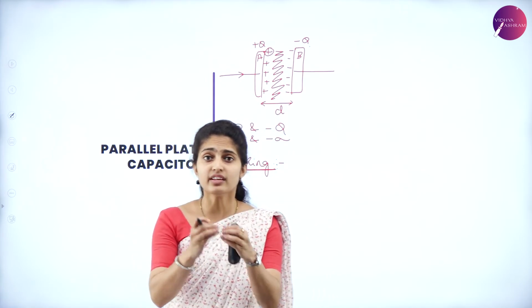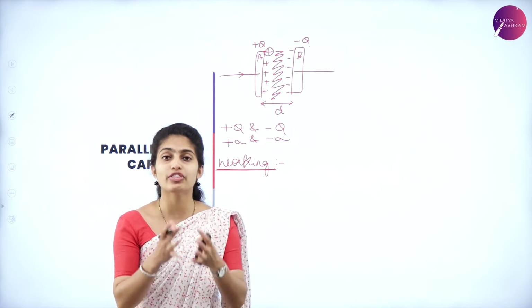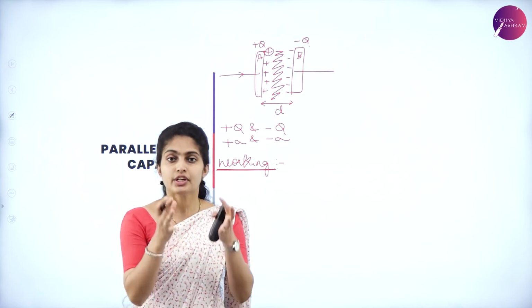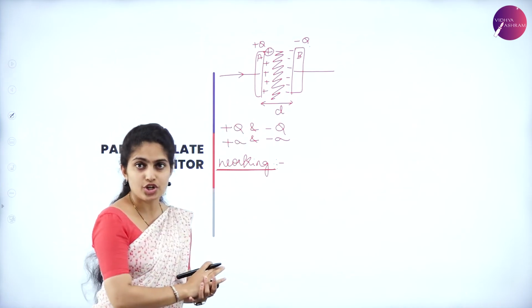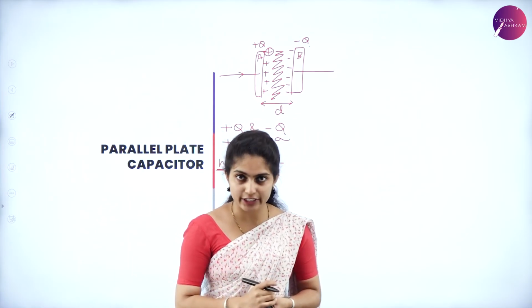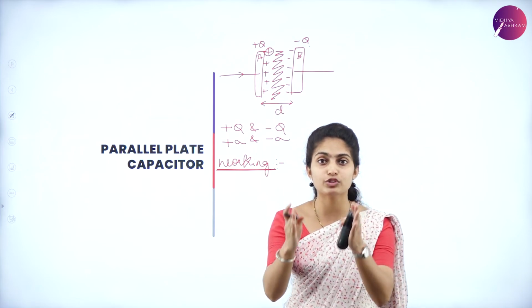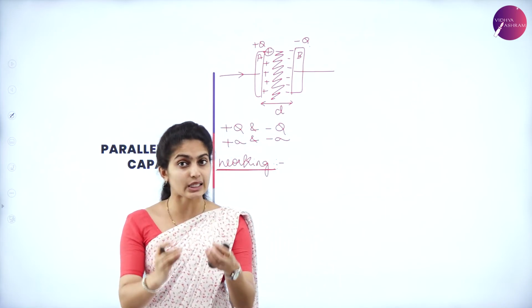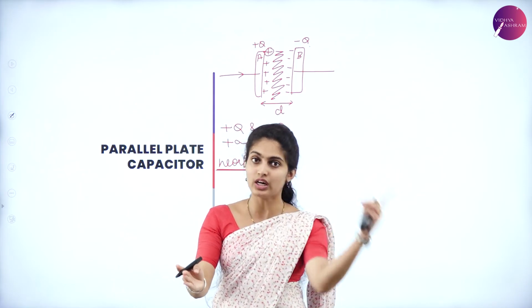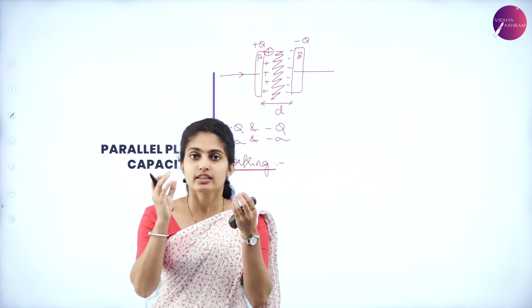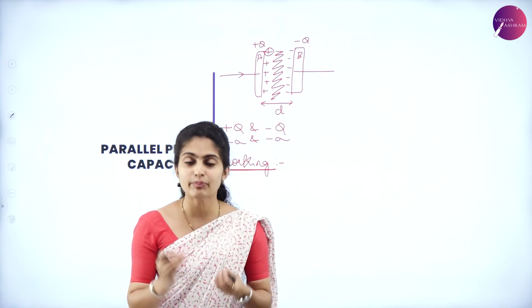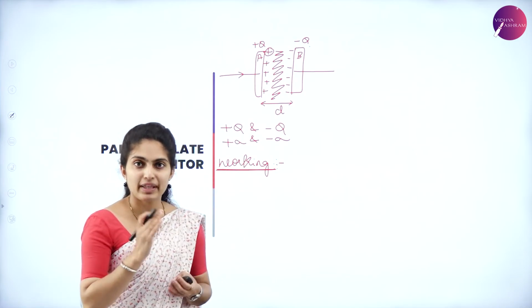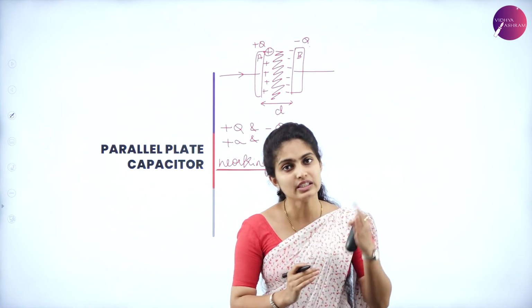So now when there is an electric field induced on the capacitor through the battery, which drives the charges throughout the circuit, here we have positive charge on one plate and negative charge on the other plate. Due to the dielectric medium present between these two plates, which is an insulating material, there is no flow of charges from one plate to the other. So the charges driven by the battery accumulate on the plates. That is, the positive charge moves towards plate A and the negative charge moves towards the negative side.